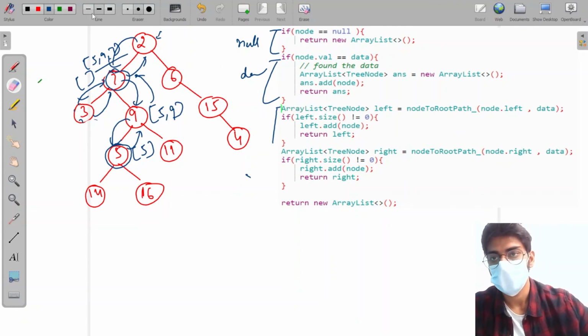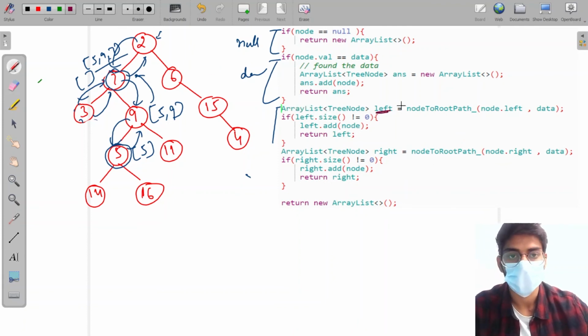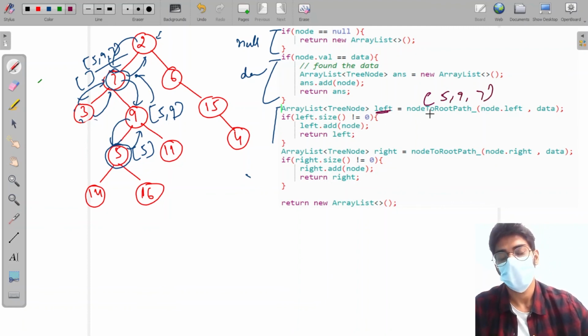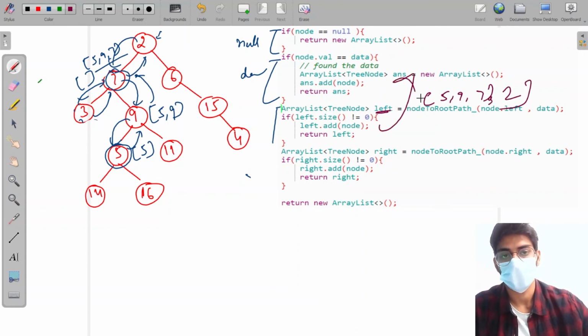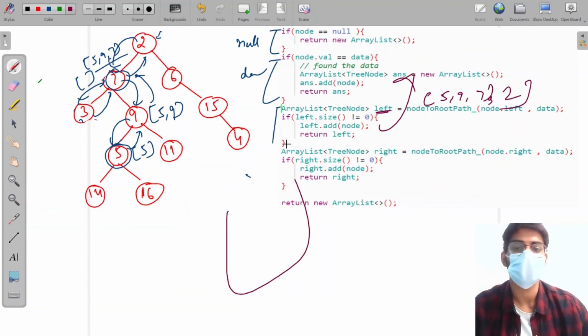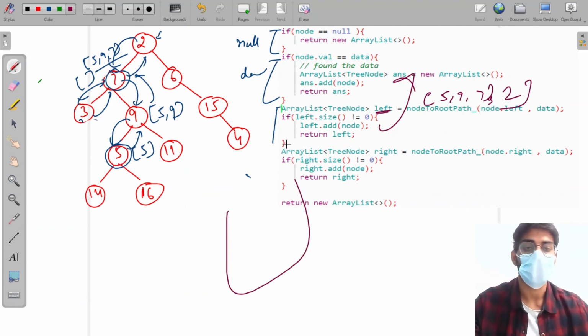Then for 2 we will be over here on the left and it will receive the 5, 9 and 7. Again the same thing is going to happen. We have to add myself, that is 2, and return it, and our stack is now empty. So this is how the code is flowing.